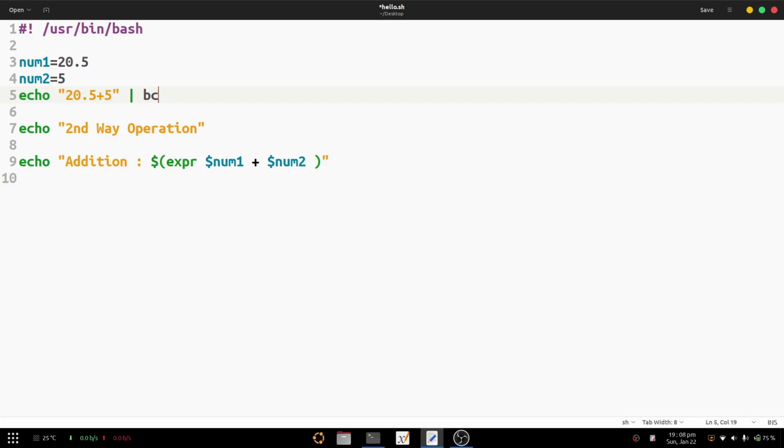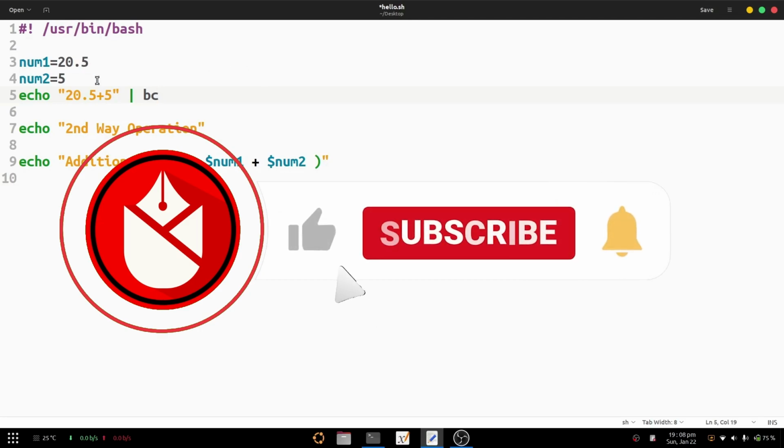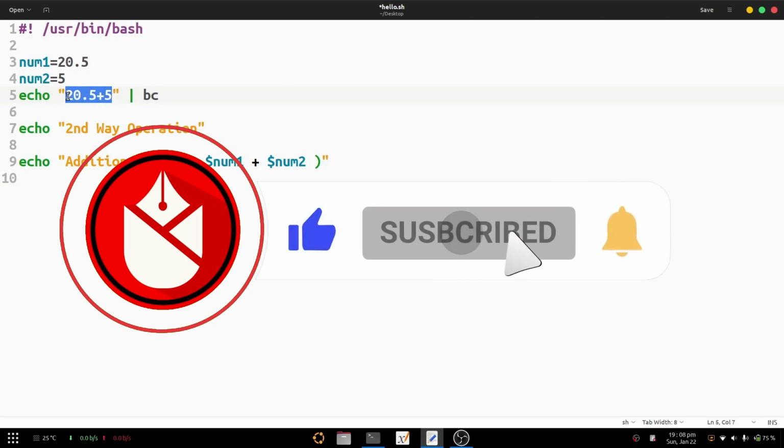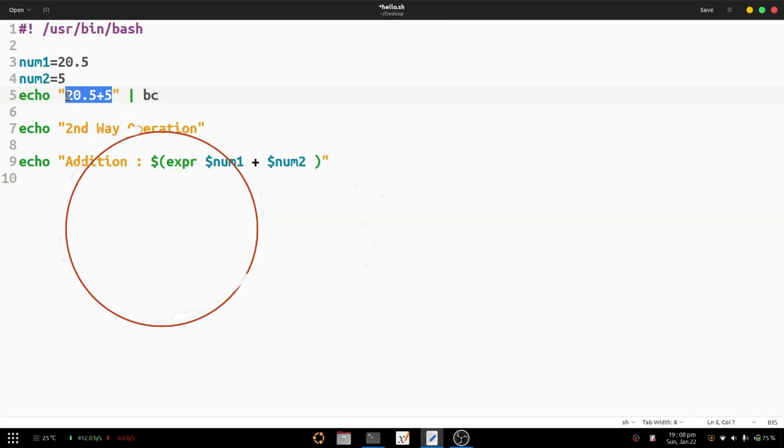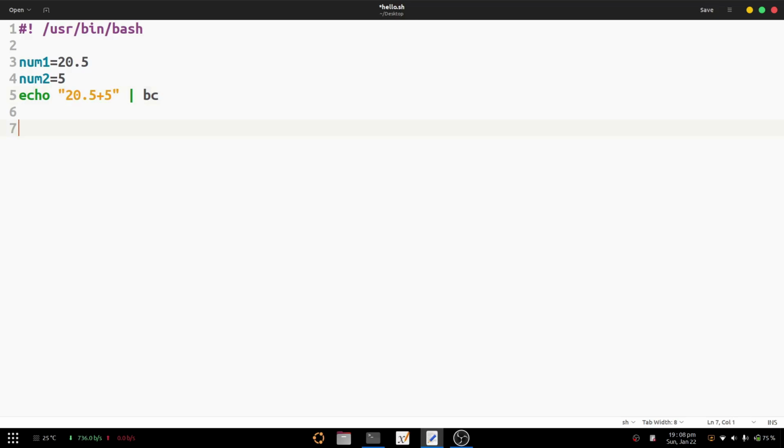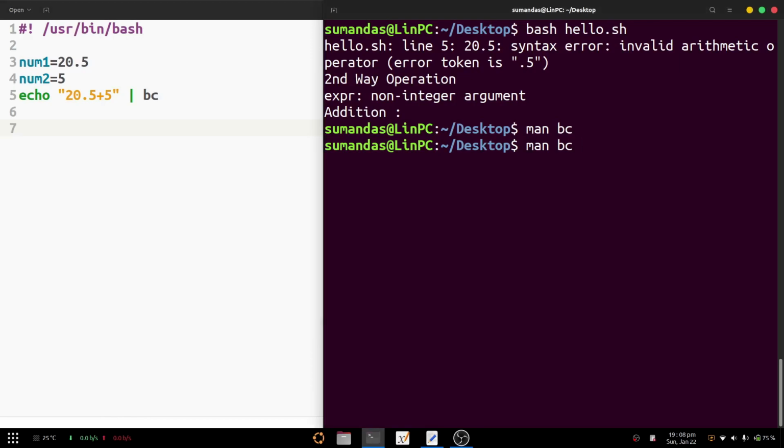Practically the content of echo is now treated as the argument for the bc command, and bc should be after the pipe symbol. So let's check what happens with the output. Control S to save the file. Now execute it: bash hello.sh, and here 20.5 plus 5, we are getting the result as 25.5.